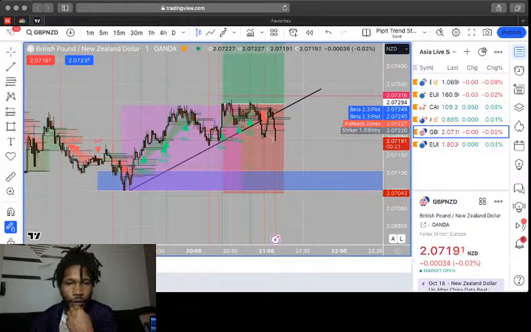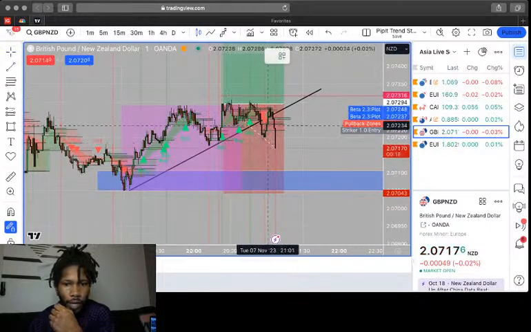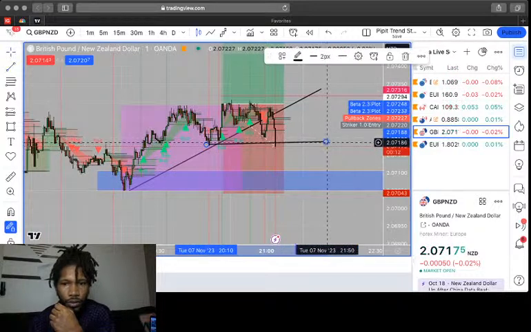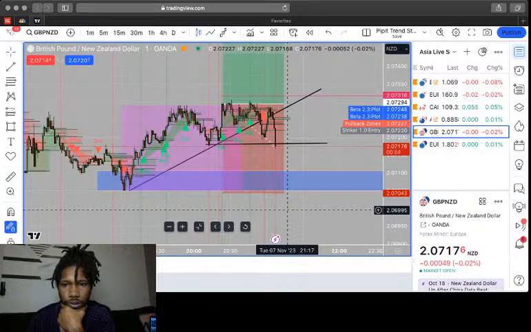All right, we got to break. Yeah, we got to break up that low. I don't like this. I might have to close out positions. It's breaking lows kind of husky right now. Yeah, I might have to just, let me see how these next couple candles play out, because that might be a stop hunt.